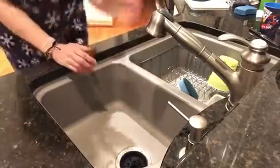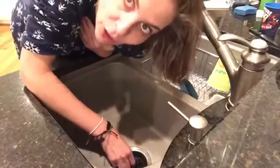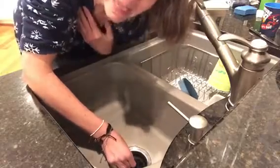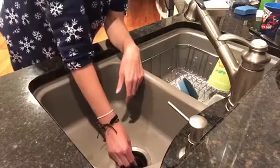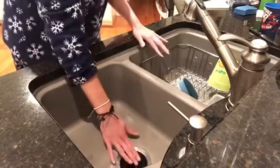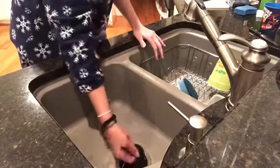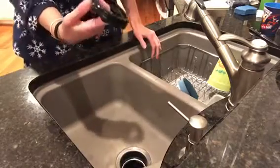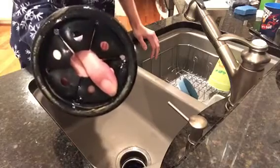Apparently on most models of a garbage disposal, you have this little gasket — see it? It's called your guard. When you put things down your garbage disposal, this guard protects water and food particles from popping up in your face. You just pull it out — and see that? That is disgusting. That's what we're supposed to be cleaning.